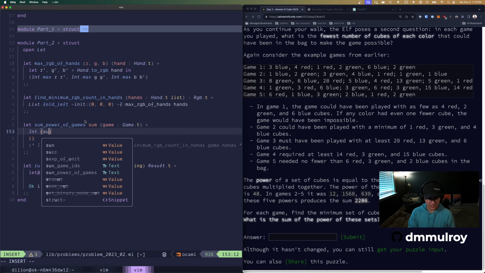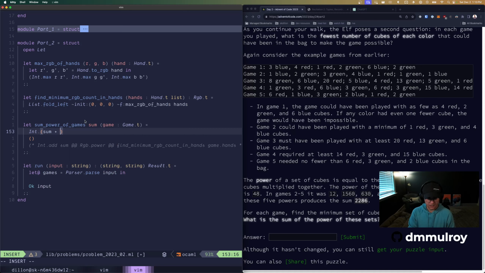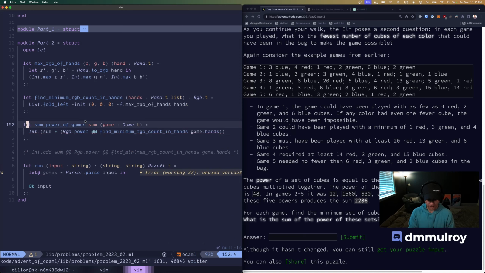We'll say sum plus rgb.power at find minimum game.hands. Yeah, there we go. It's because I'm using base. Oh, now it's fine. Okay, what the hell?